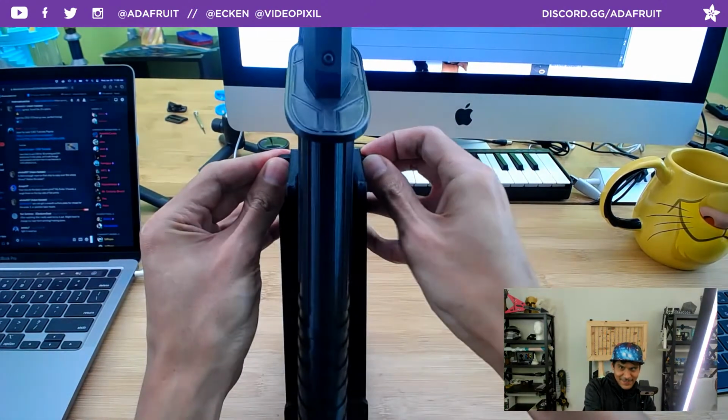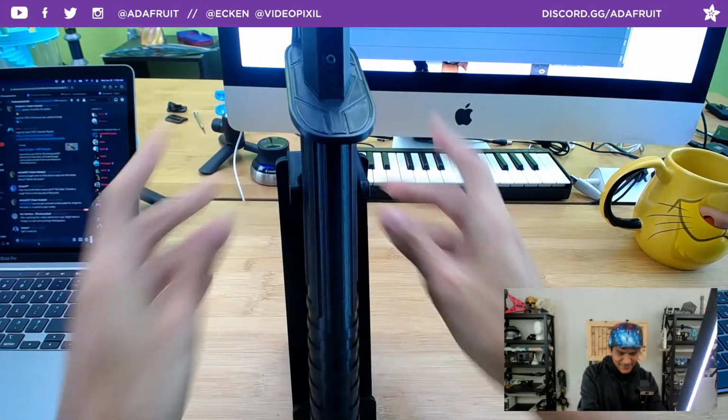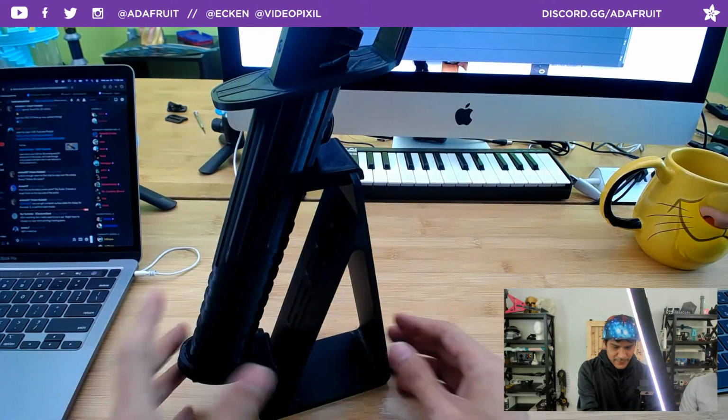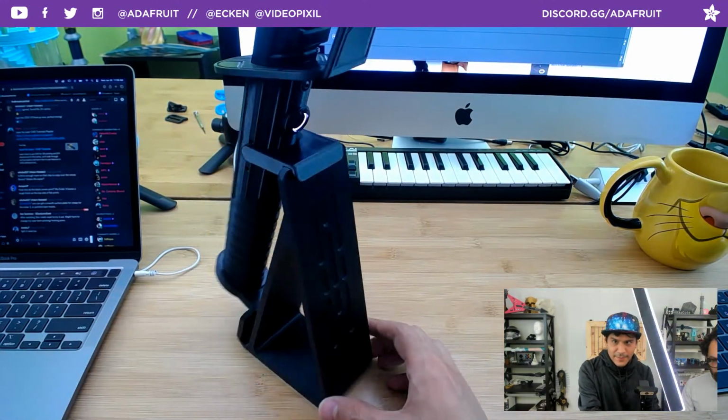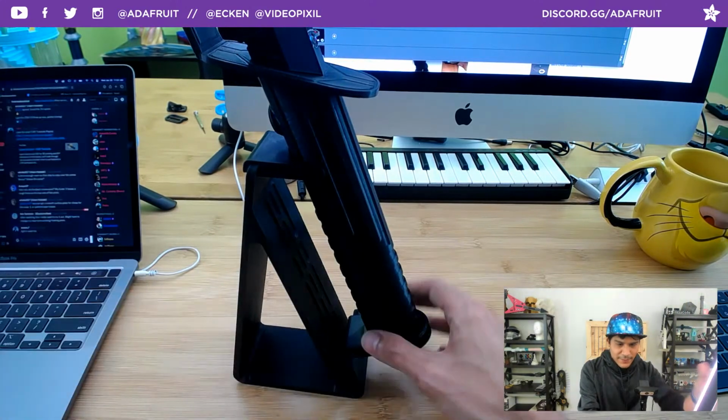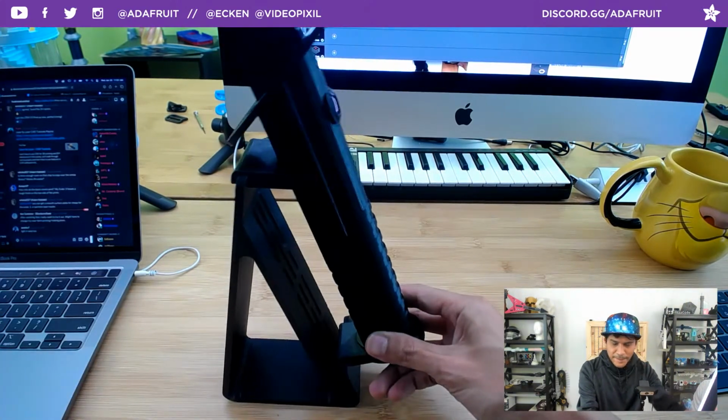You really want to line that up there. There you go. There aren't any edges there because of the way it's printed, so that prints without any supports. There you go. A couple of patterns here to make it look like Star Wars, right? But it can fit like this or like this.